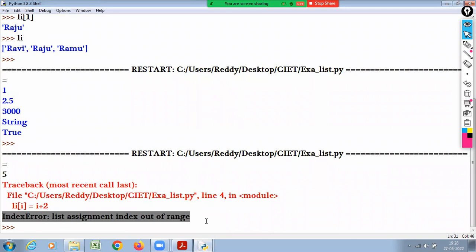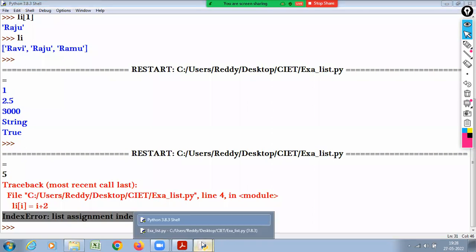If it is already available in the list, then we can modify it. A list is mutable, so we can modify it. If there is no element there, how can we modify it? So we cannot modify that value. The position is out of bounds in the list, and there is no element available. Now it is available.